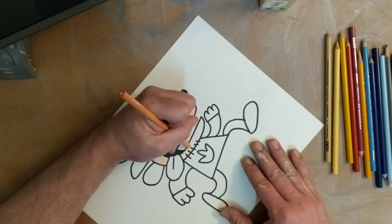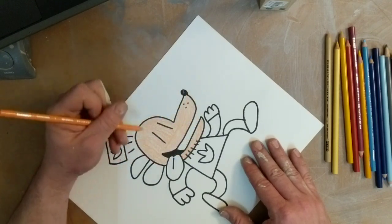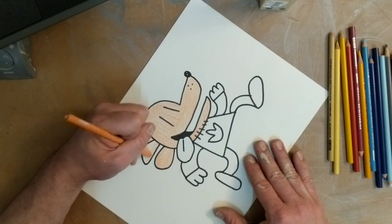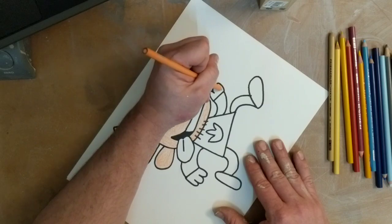All right, so a little bit of a strange color, peach right now, but we're gonna add some tan on top of it here in a minute, a different color, maybe like a yellowish color, and that will change that fur. Do it in the hand too.